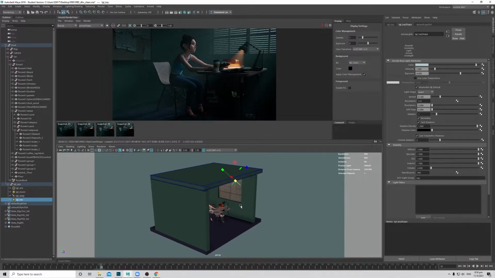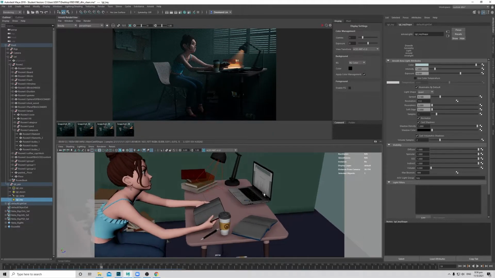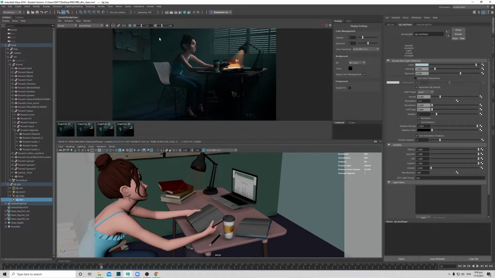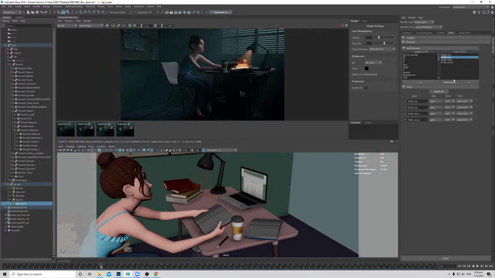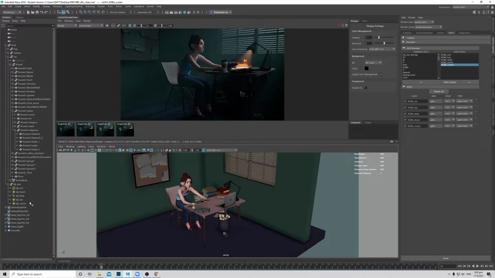Next we want to put in the next light source in the scene, which is the monitor or the laptop. Same thing, we'll create an area light. This will be my screen. Put it into the light group, create an AOV, and then move the light to where the screen is.